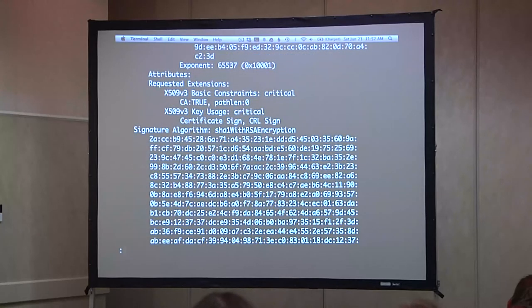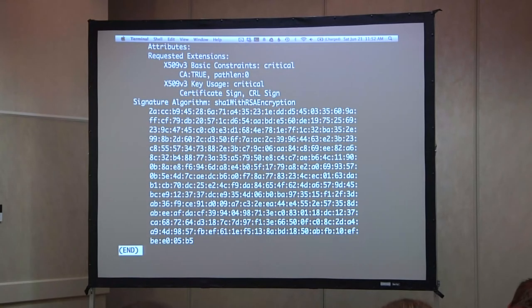We see, again, we specified that this CA flag is true, path length is zero. This was in my certificate signing request. I have the option to either put it into the request or as the signing authority, I can forcibly add that information in at the signing stage from the root. We'll talk about that in a little bit. There we go, algorithm.